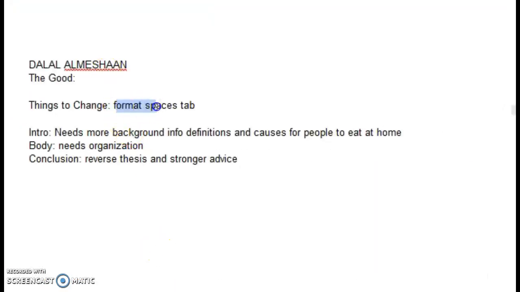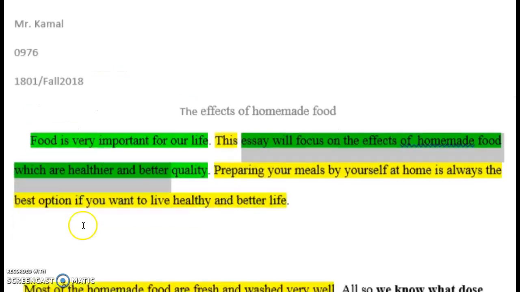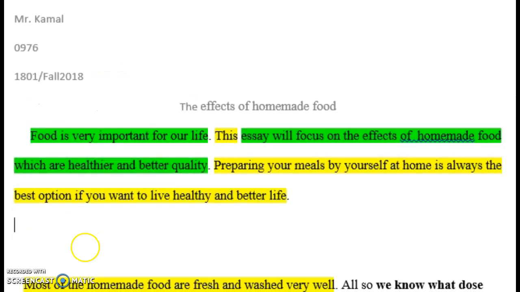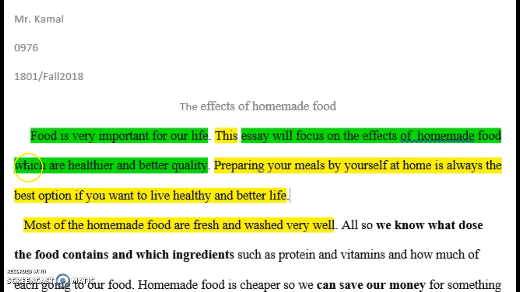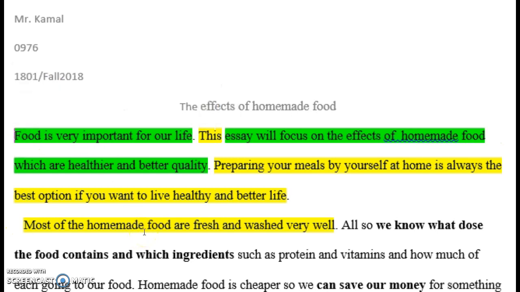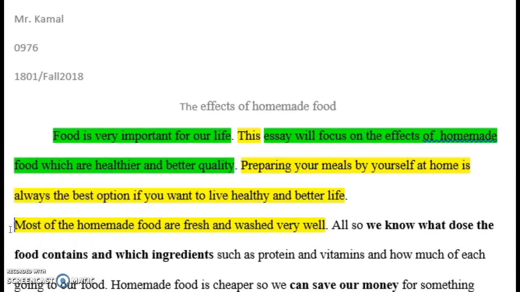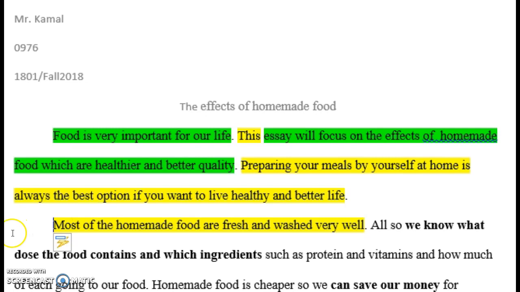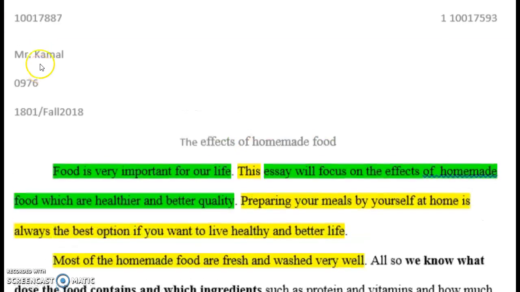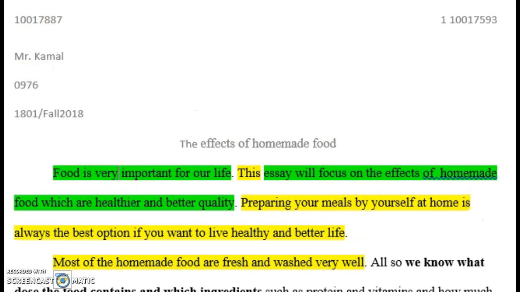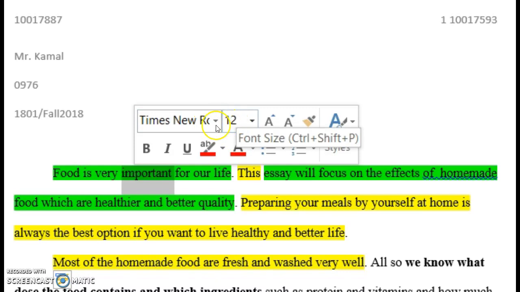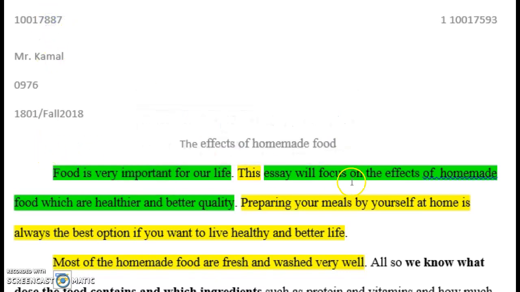Let's start with the formatting, spaces and tab. So you got these spaces between your paragraphs that should not be there. So you need to leave those out, and you need to tab. I think you're either pushing the space bar or something, but just push the tab button because it gives you the correct amount of space between the side and where you start the paragraph. Okay. Also, you don't have the right font here. This font here is Times New Roman. This needs to be the same.